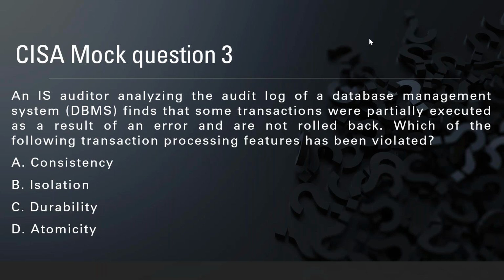Then on C, consistency, meaning the data is consistent and you don't see a lag between the data, which is data integrity. Then isolation means all the transactions or activities performed are independent of each other and not clubbed together. Each transaction or activity is isolated from the others. Then durability means giving an acknowledgement back to the customer at the conclusion of the transaction. I always explain this with an ATM example.